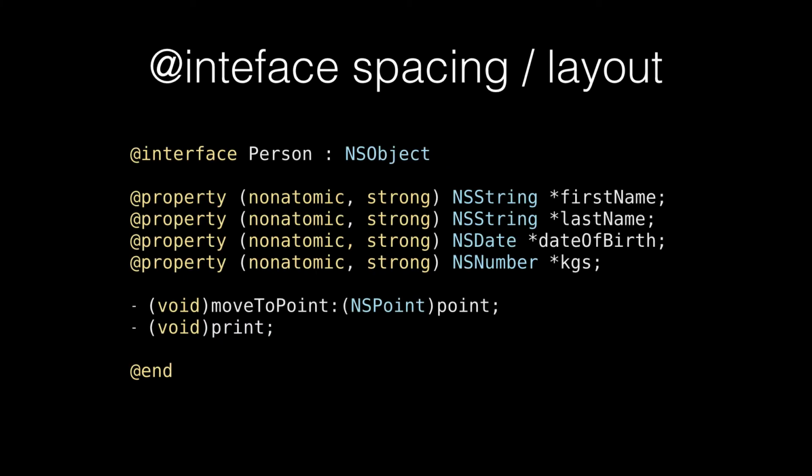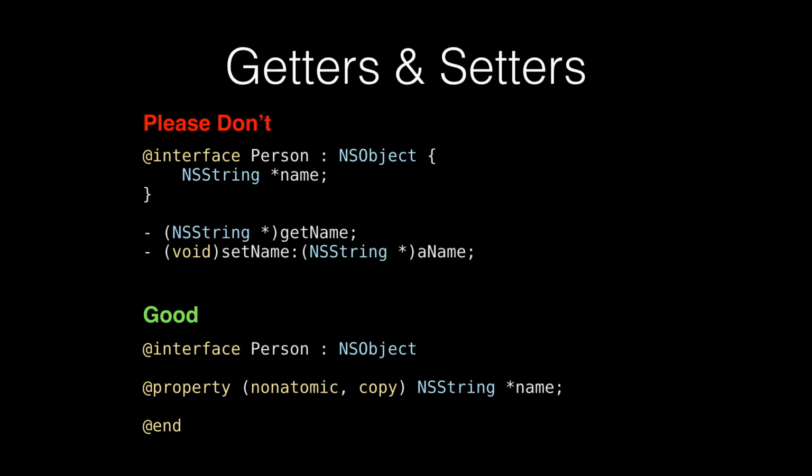So when I lay out my classes, I usually like to have a single space between items. I like to group all my properties together and all my methods together and just have a single space between them all. And I think this is a common style, to keep the properties on top and then bunch the methods below them.